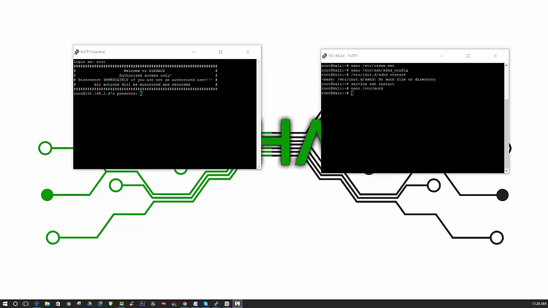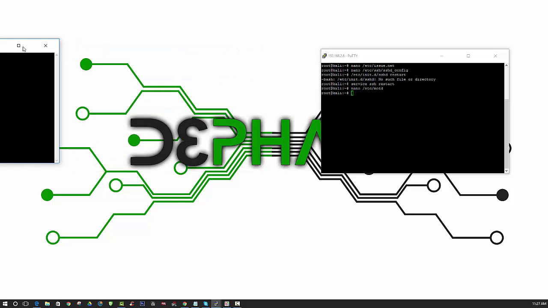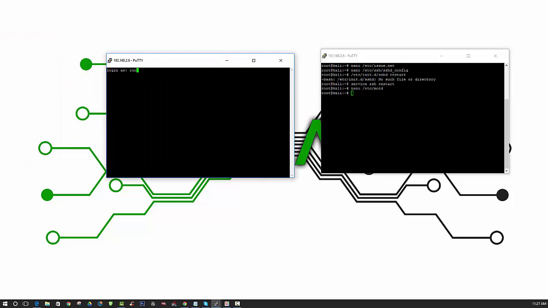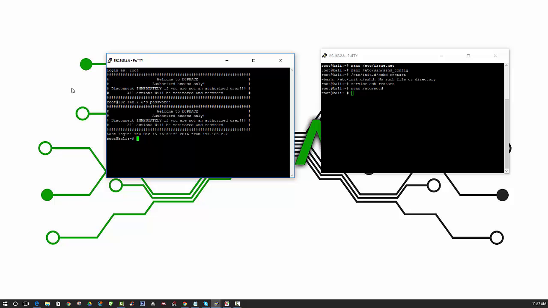Now let's go ahead and try to log in again and see if we can see both of those messages. All right, log in. There's the first message. And the second message. Now I'm not saying these messages will prevent unauthorized access to your system, but they are a good way to spruce it up a little bit, you know? It gives that user that's trying to gain access something to look at, I suppose.